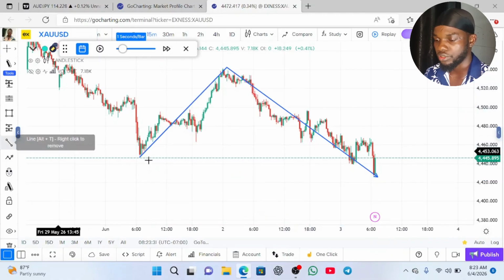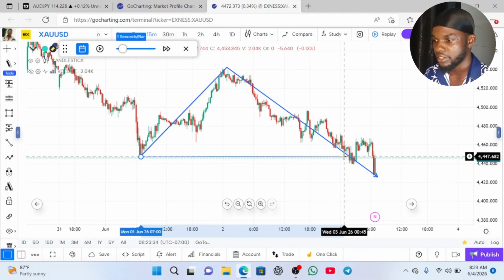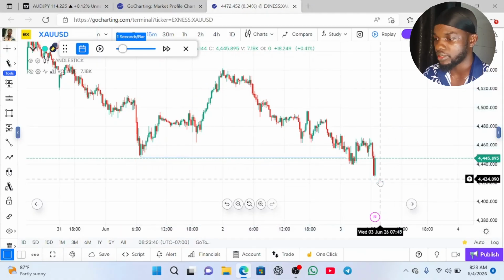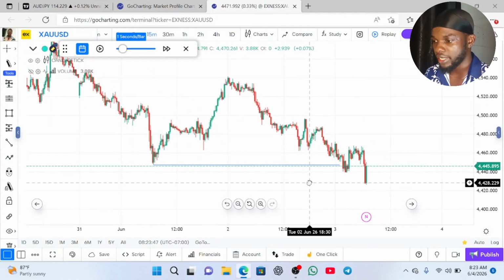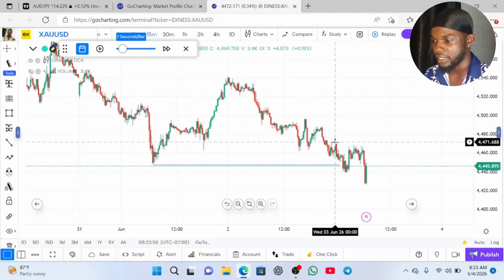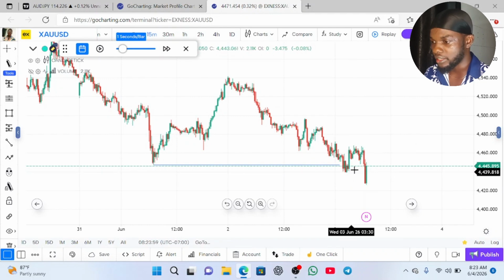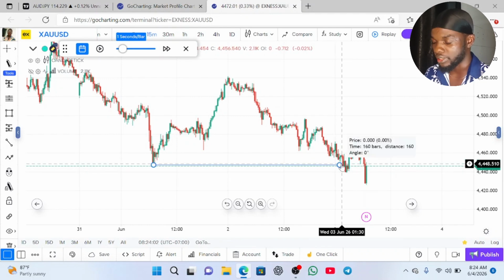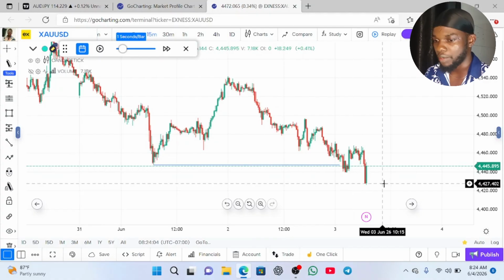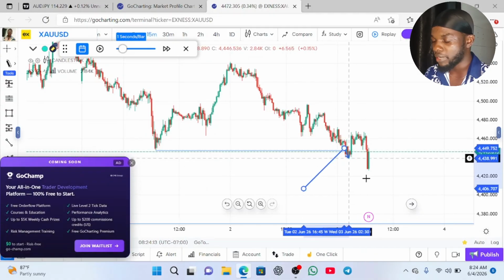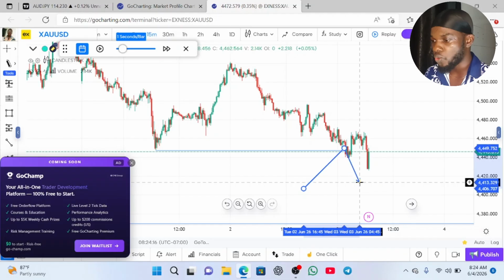Then we have my break of structure at this place. Let me delete this one so that you can see everything clearly. As you can see, the market is currently in a downtrend in my external and in my internal also. So I should be looking out for sells here. And as you can see here, the market has broken structure. Once the market breaks a structure like this, everything that is happening after the break of structure is exhaustion. So anything the market is doing right here, you don't know when it will reverse.